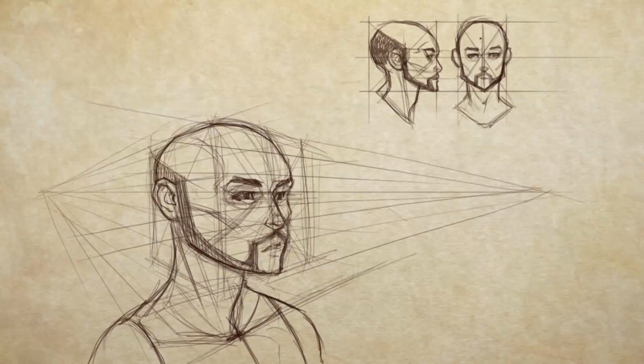Even if you're not doing perspective, I think that is important to get, just because it will remind you that you're not just drawing a flat something. It's like you're trying to represent a 3D form on a 2D surface. So these things need to work.